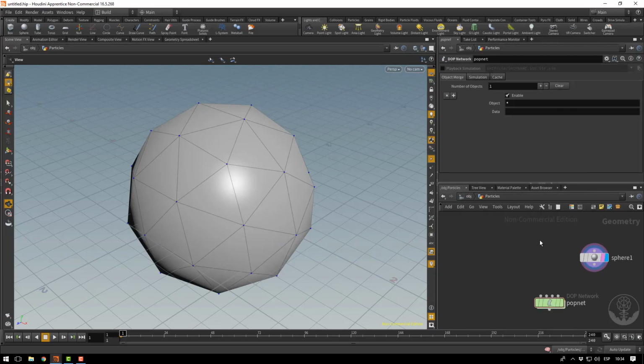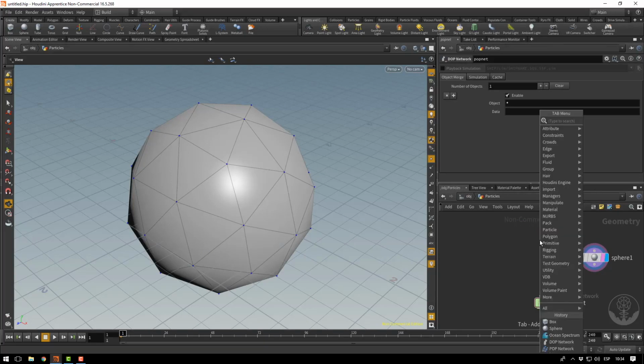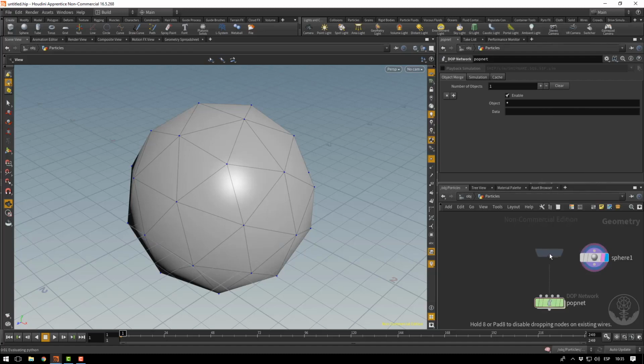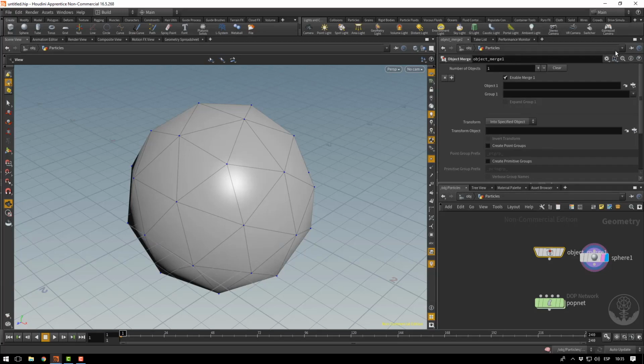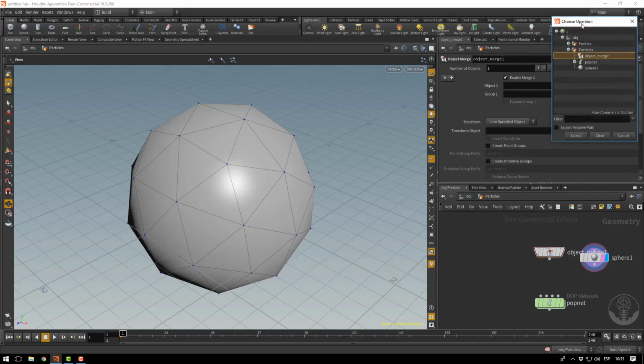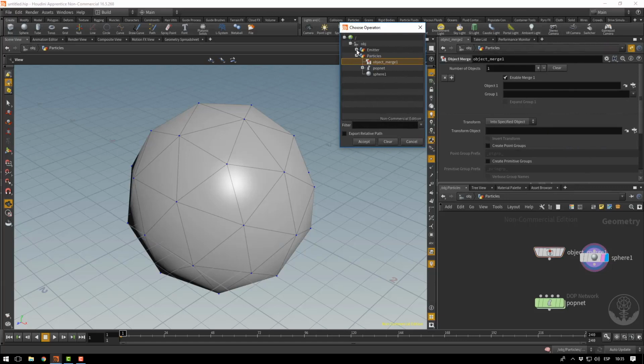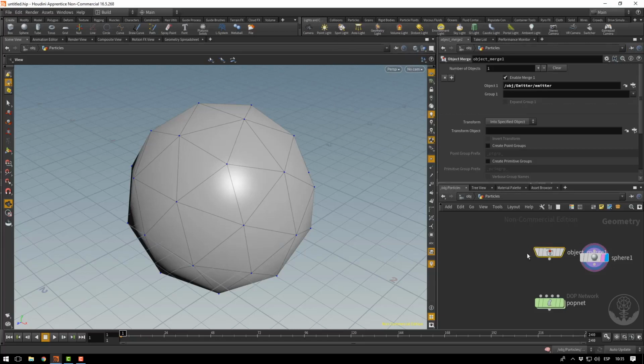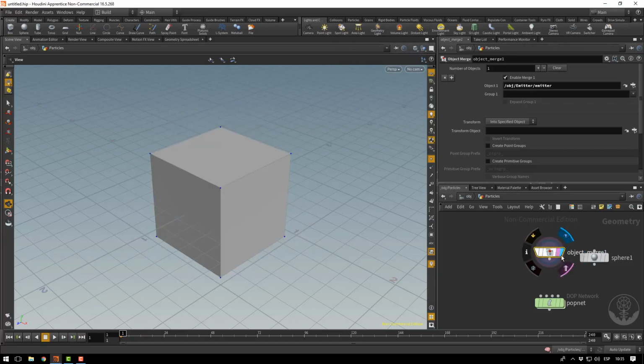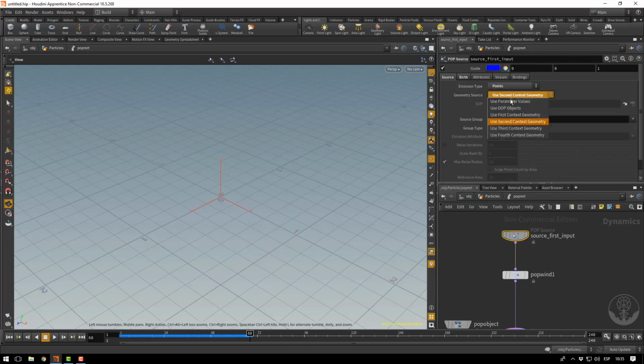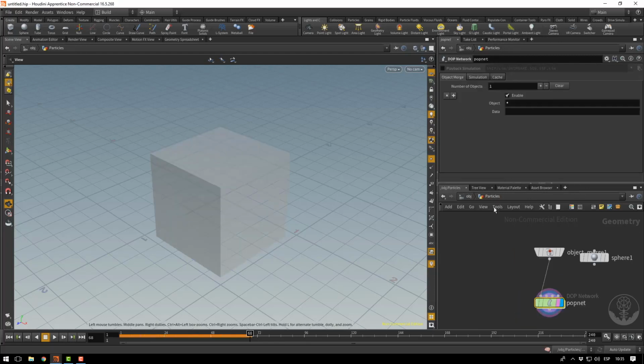The first way, there's a node that is also used a lot called object merge, in which you can import an object from other levels. For example, here I can dive inside the emitter and get my emitter box. If I put my display flags here, we'll see that I get this exact same object and plug it. Nothing will happen because we have selected the second input. So here we have our box.